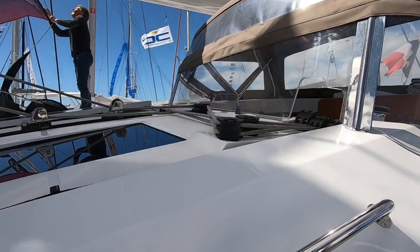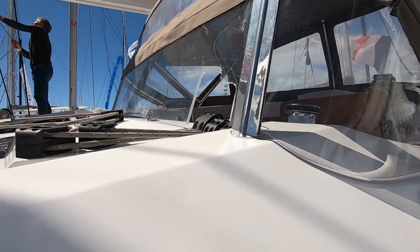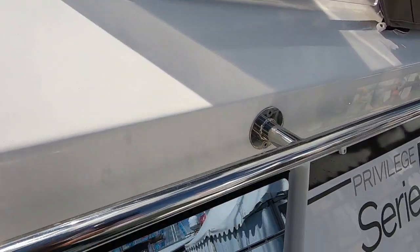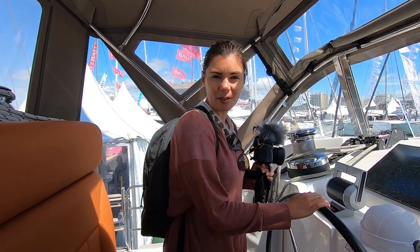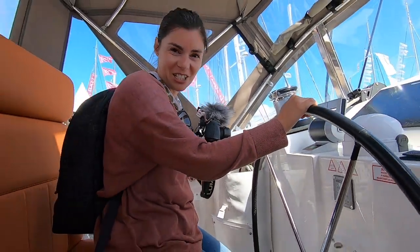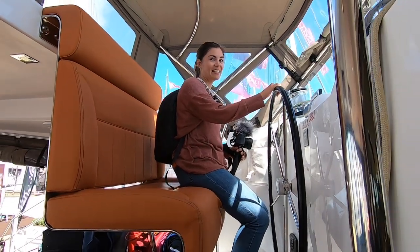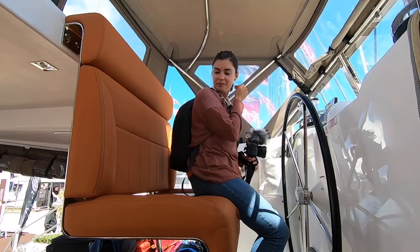Let's start this review, as we always do, with a good look at safety and design. The boat shown here is the Privilege 5.0, which has just been replaced by the 5.10. This is the helming position and it feels a little bit like you're in a spaceship. You actually look like a dwarf — you are completely dwarfed by that helm position. I would say that's the most beautiful helm seat I've ever seen.